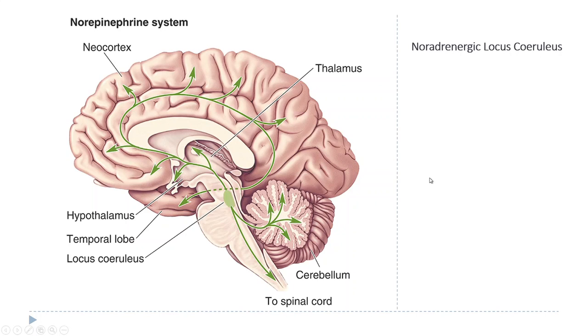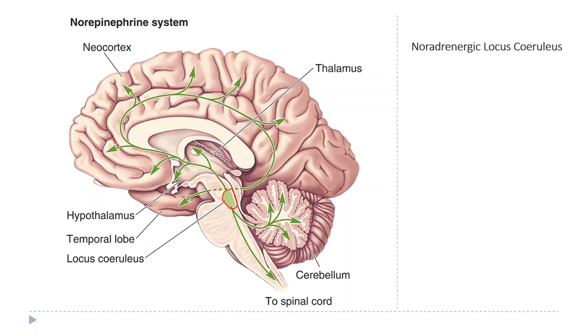So first of all, the noradrenergic system, or norepinephrine system, starts with neurons in this part of the brainstem called the locus coeruleus. Locus coeruleus is down here, and it has neurons in it that use norepinephrine as their neurotransmitter. Noradrenaline is another name for norepinephrine, so sometimes this is called the noradrenergic system, and we call this region the noradrenergic locus coeruleus. The word locus just means location or spot, and coeruleus actually means blue. So literally, it's the blue spot.